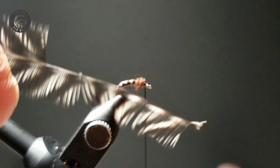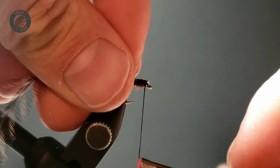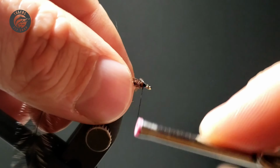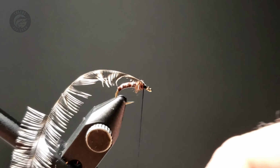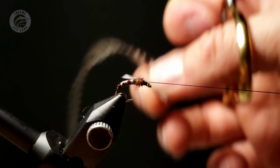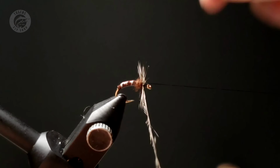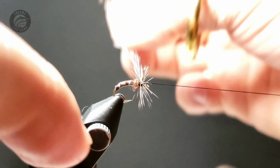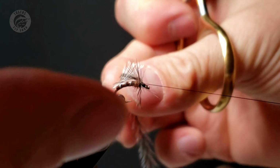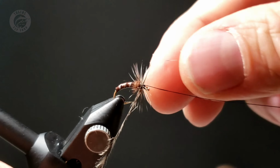And then here I've stripped down the left side of the grizzly hackle and then trimmed the point of it just to give me a little bit of an anchor to tie this piece in and not build up any bulk on the head of this fly as well. Good little tips and tricks whenever you're using this hackle. You can sure tie with both sides of the fibers, but it stacks real nice, as you can see here, with just one side of that hackle stripped, and then you don't get too carried away with a ton of feather fibers as well. Be careful with the head of this fly as it tapers down towards the eye.